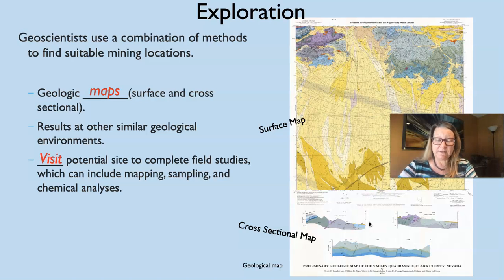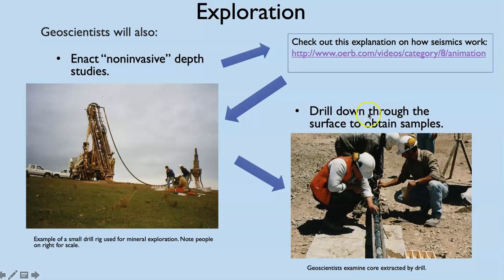We also do site visits. We go out in the field, we might do chemical analyses to see what kinds of elements are in the soils, etc., to try to figure out if what we're looking for is in the area. Here's another little set of things we can do. We can use non-invasive techniques to study depth.